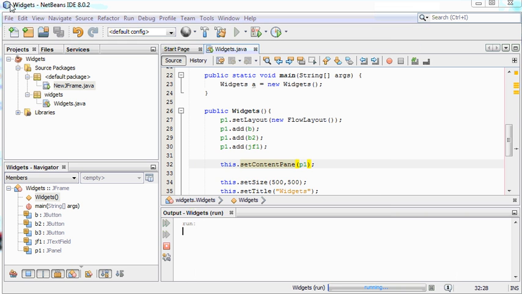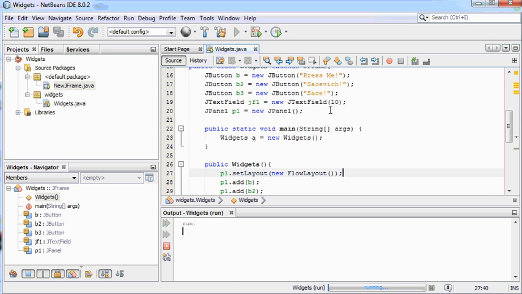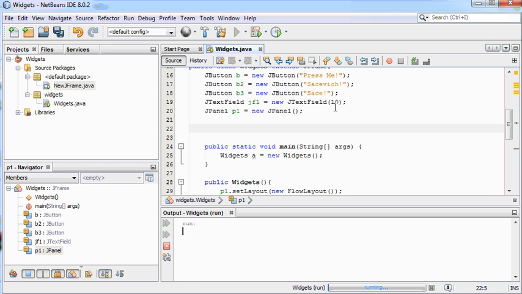Now that we've got a content pane, though, we can start using that content pane with some of our other containers, our top-level containers. So the first one we're going to do is a tabbed pane. So what I'm going to do is go back up to the top. I'm going to say JTabbedPane, I'm going to call it tabs.